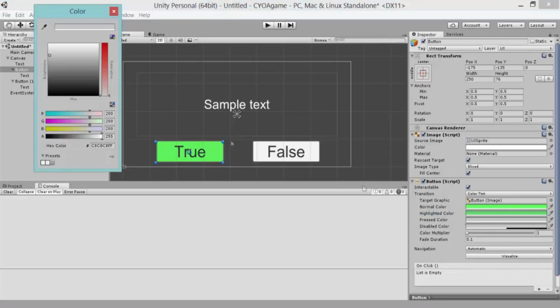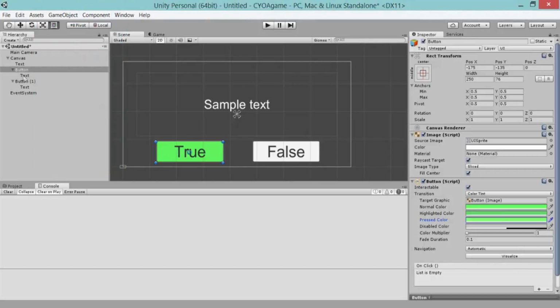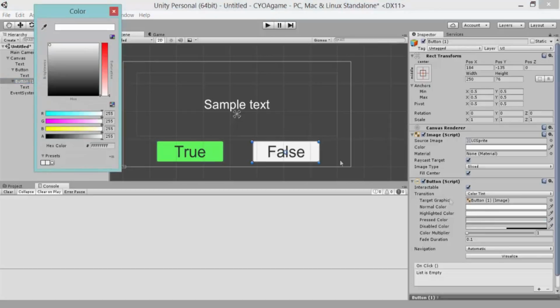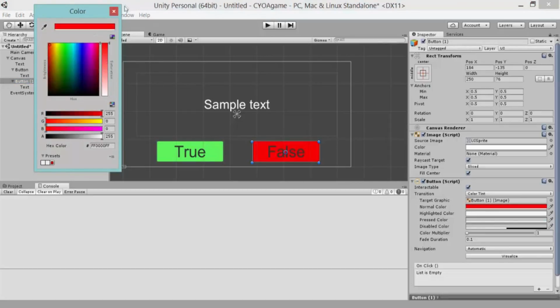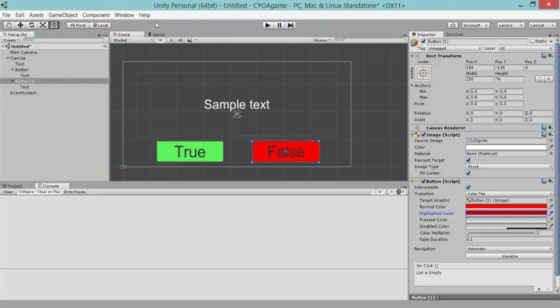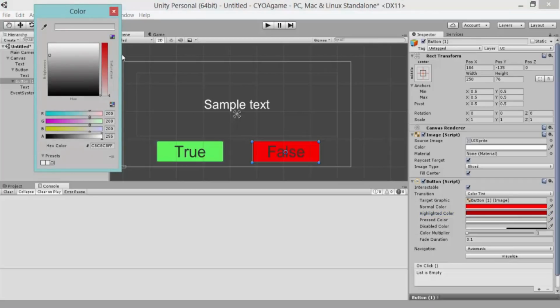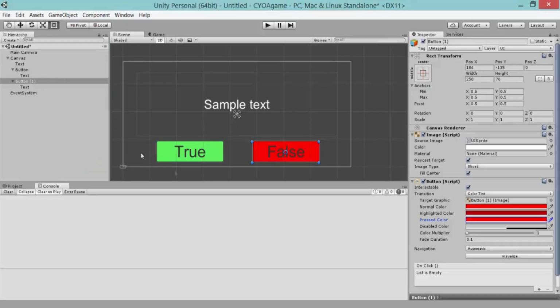And then once it's been clicked on, it will revert back to its original green. Okay, let's go over here to our other button. Let's make it red. And then if it's highlighted, darker red. And then if it's pressed, it will go back to its original red. All right, that should be nice.